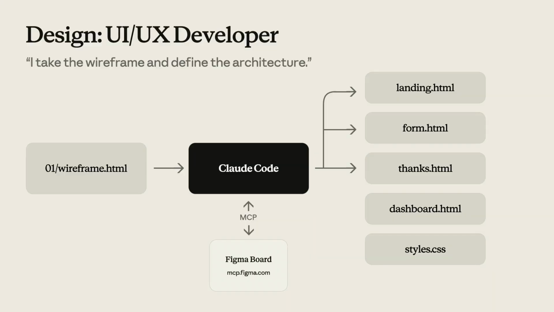Okay, so at this point, the PM creates a prototype and passes it to the UI/UX developer. And at this point, they need to implement a more solid interface in order to use it in production. So in this particular use case, what we want to create is at least 3 pages, from the landing to the thank-you message page, and a dashboard that will allow me to show you in real time what the feedback is that I will receive from the room.